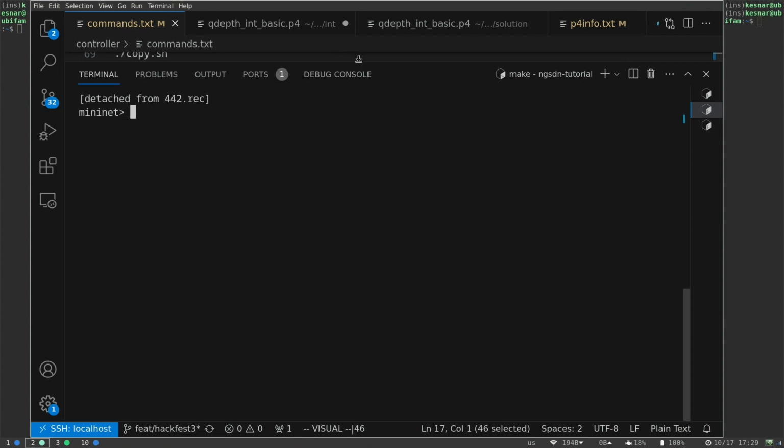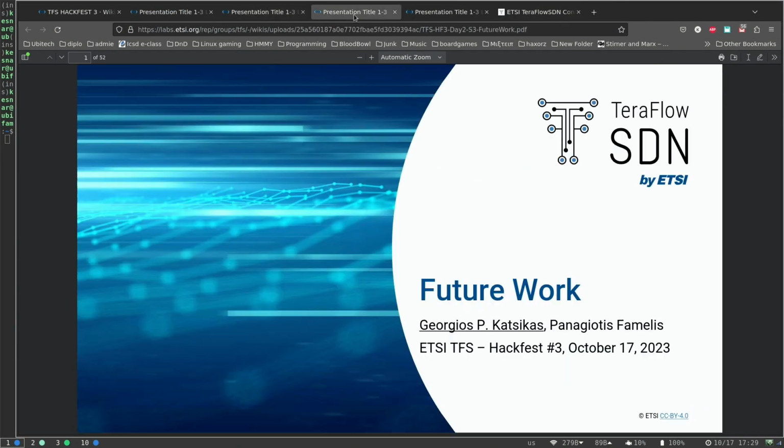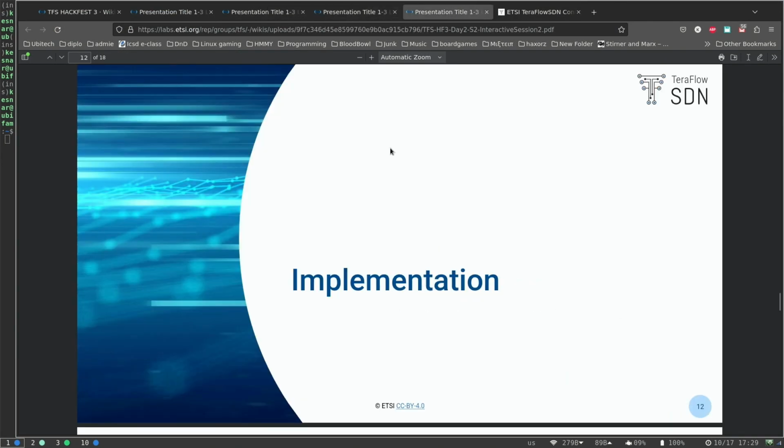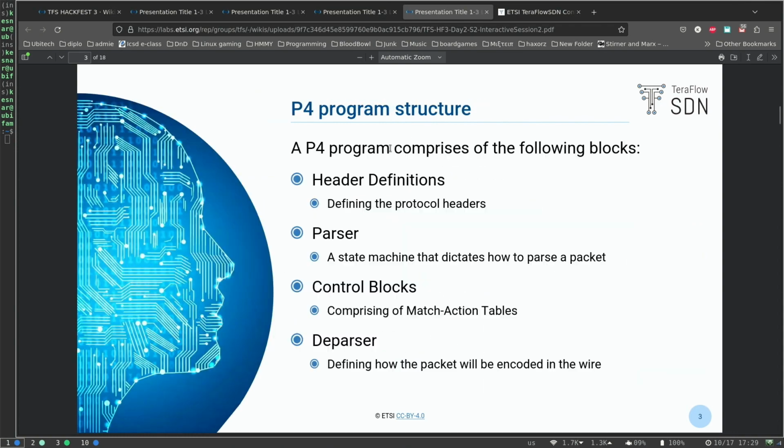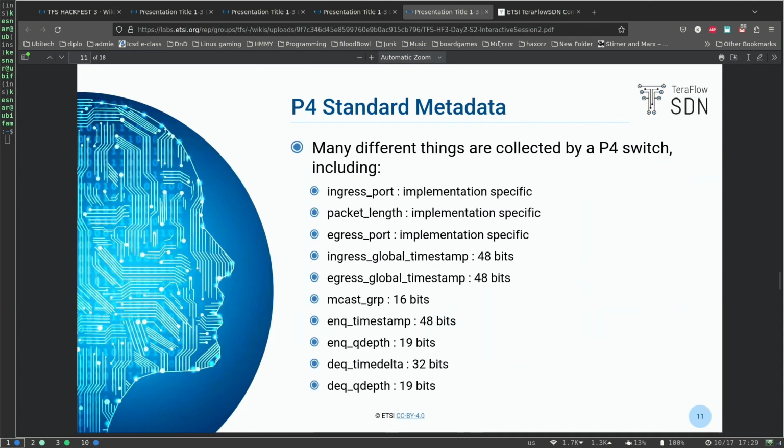Now, I've said before that we're basically using QDepth, which is redundant information. I have shown you before the various standard metadata that we could use.